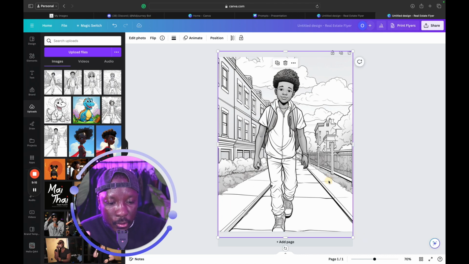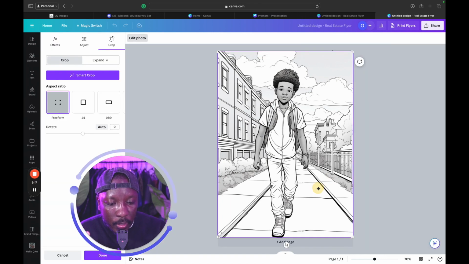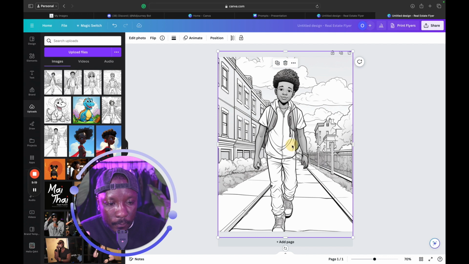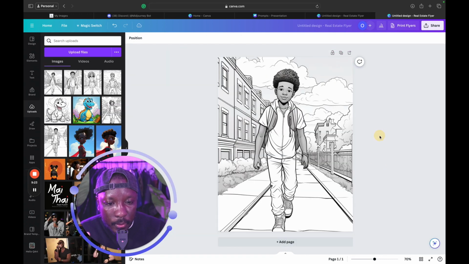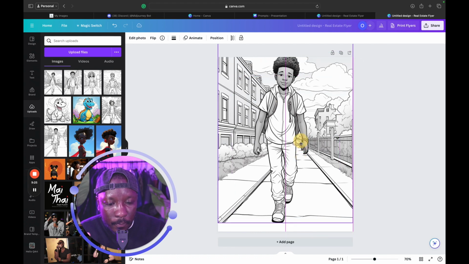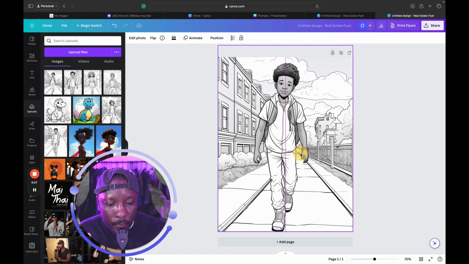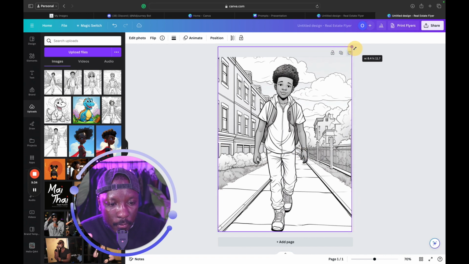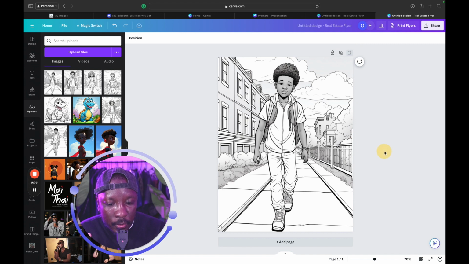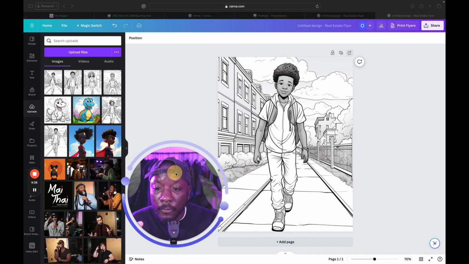You might lose the shoe a little bit, but that's okay because we're going to double click and bring that up just a little bit. Perfect. So we have the full page there. All right, so we have the image.